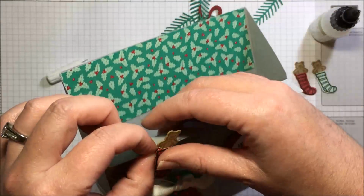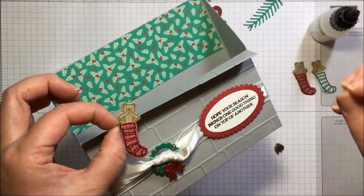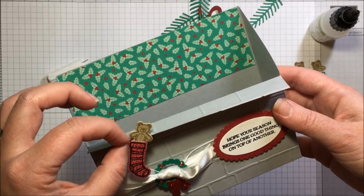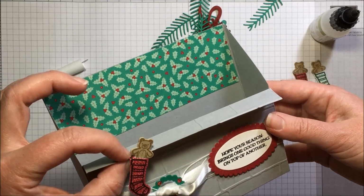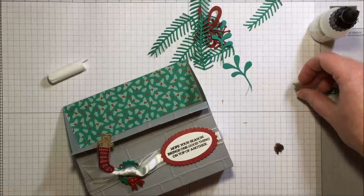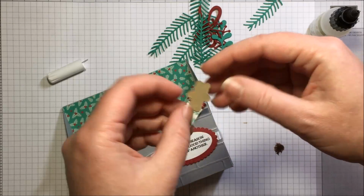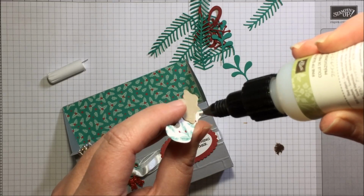Now this glue, when it dries, it is very strong, but until it dries down a little bit, it won't seem like it's going to do anything for you. So just be very careful at this stage. Make sure you hold it down for a good few seconds before you move on to your next piece. I'm going to put the other red stocking on the opposite side. So again, I'm going to bend over the hanger and put a little dot of glue.